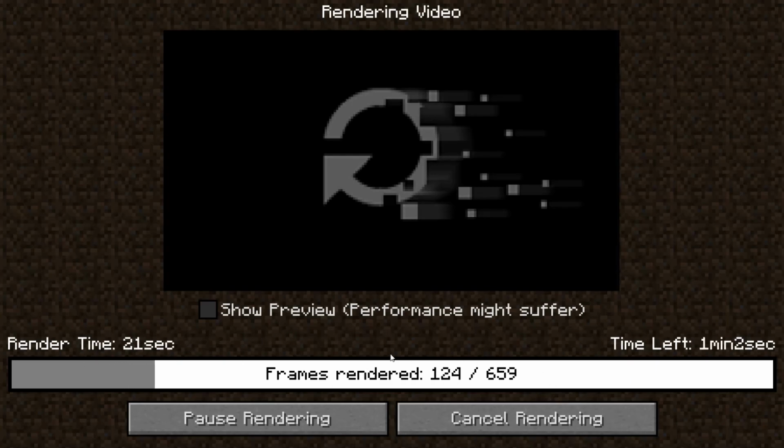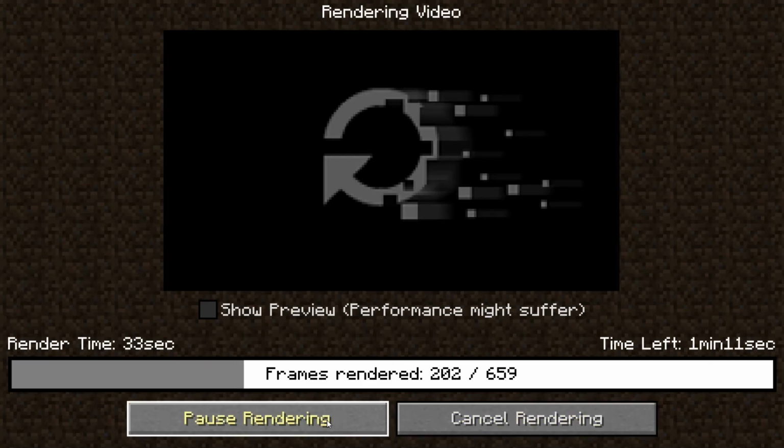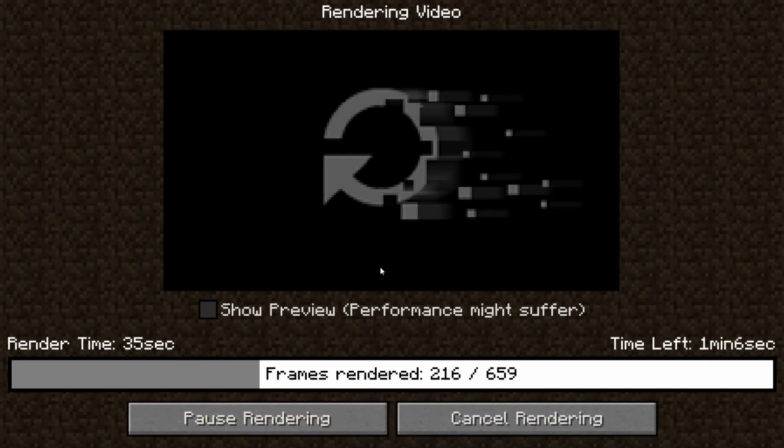It's going to chew through all those frames. Obviously, if you do a really fast expanse of your video in a short time, it's going to take a little bit longer to process, and the same in reverse. If you want to cancel or pause it for any reason, these are the two buttons here. If not, it's going to finish off as well.